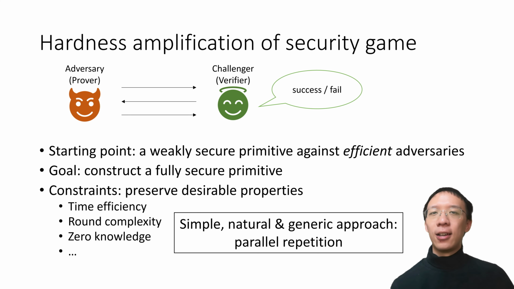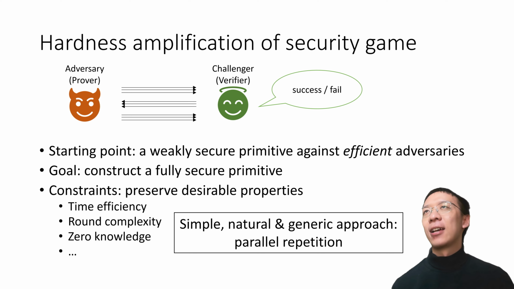And there is a simple, natural, and very generic approach that at the same time satisfies all of these constraints, and that is the idea of doing a parallel repetition. This transformation is also sometimes known as direct product, by which I mean you just take the original protocol and then run n folds in parallel. So you run independent executions for n folds. And at the end, the adversary wins if the adversary is able to break all of these folds simultaneously.